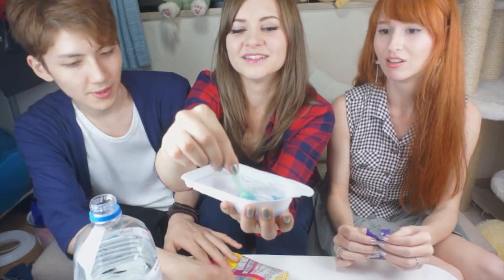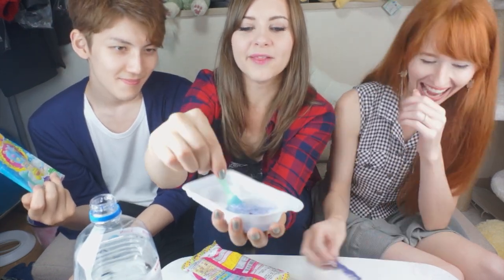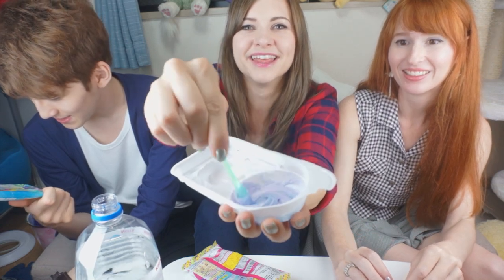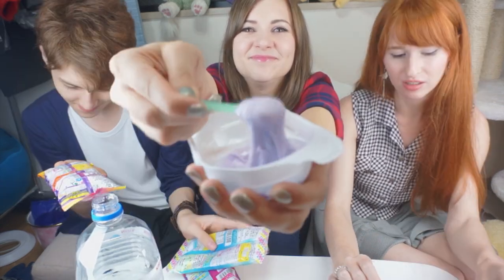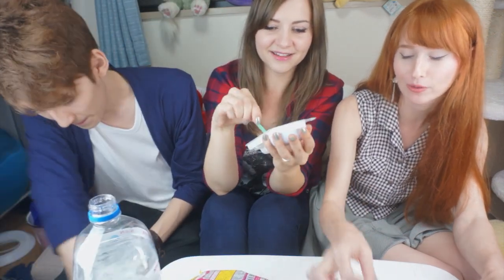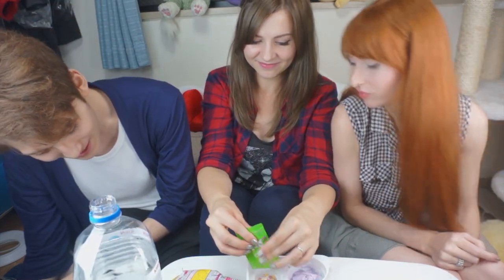Wait, I wonder what's the other one? What kind of artificial? Okay, lemon. This one has lemon in it. Lemon? Why? It's not pretty colors! Swirling! Oh, wait. Whoa! It all of a sudden changed color. That's creepy. That cannot be healthy. Oh, because last time he put too much water in. Yeah, overflowing. We've got less water this time. Well, this is pretty. I like this.